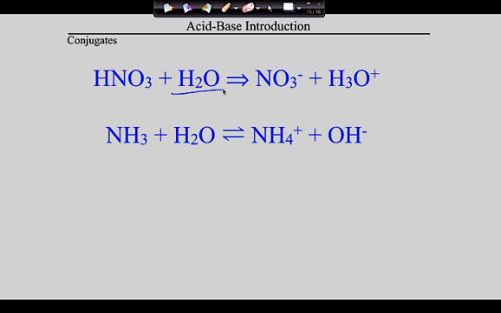What is water doing in this reaction? Is it gaining or losing a hydrogen? Gaining, right? Because it's turning into H3O. So what does that make water? An acid or a base? Base. So now what's water doing in this reaction? Losing a hydrogen, we can tell because it turns into OH. So what does that make water? Makes it an acid, right? And so the question then becomes, which one is it? And we understand that it can be both, and we call that amphoteric.